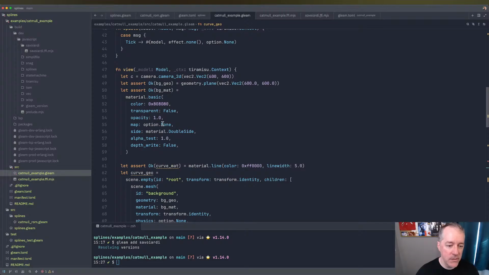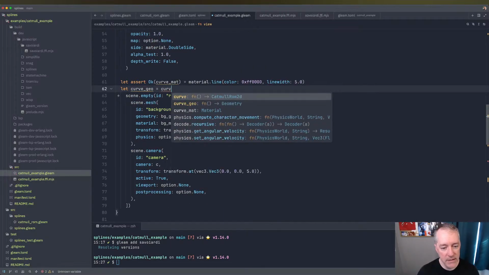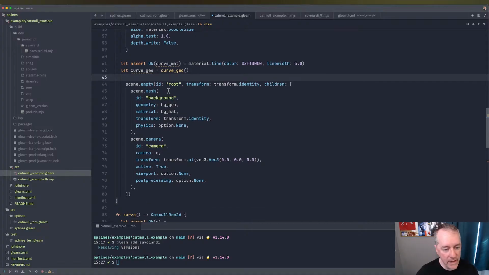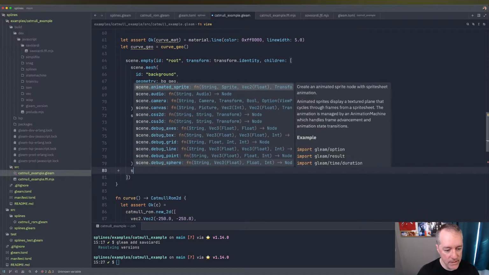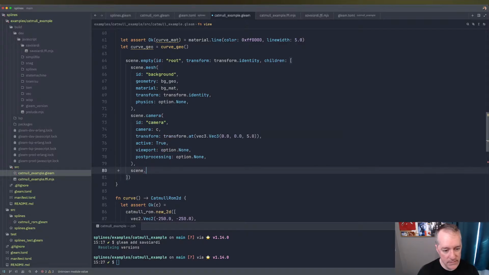Okay, so let's go back up here, and I'm sorry that took forever. We're going to make a curve geometry. And then let's do scene.mesh.